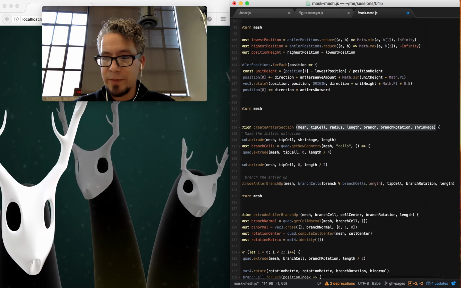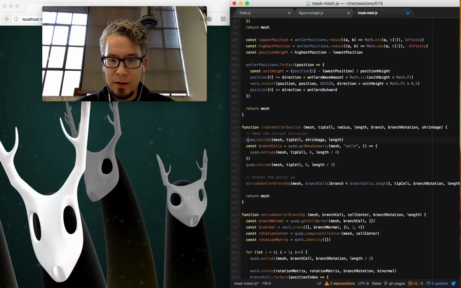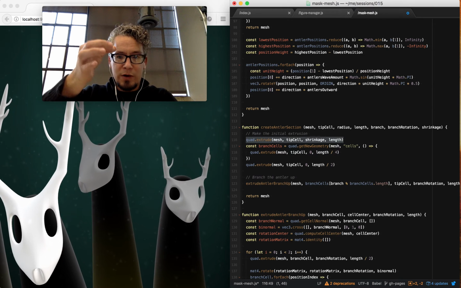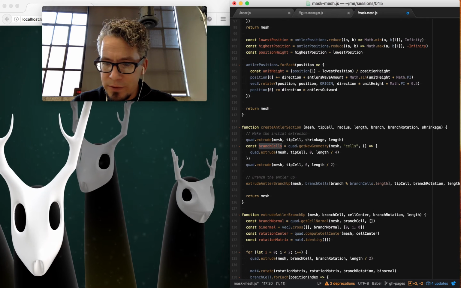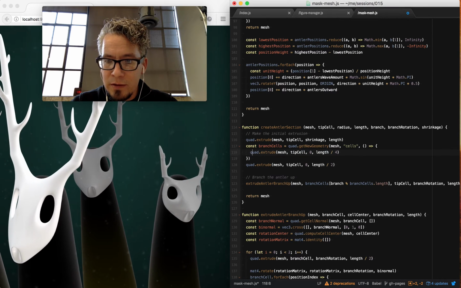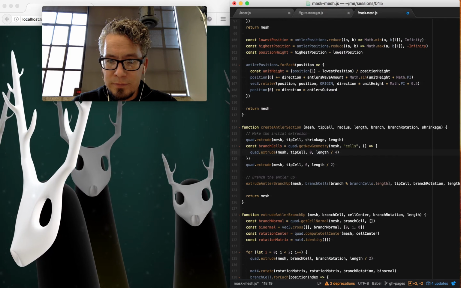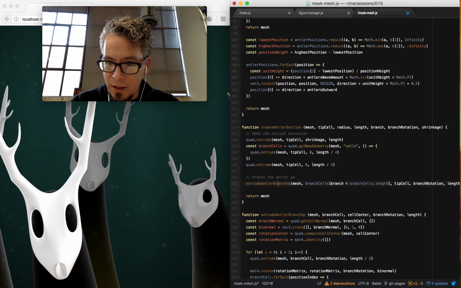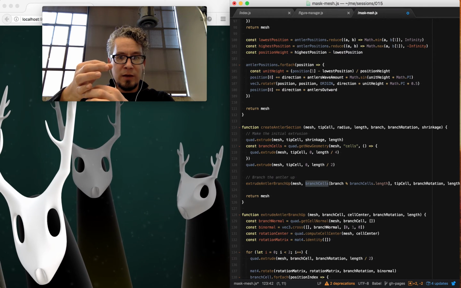So I have this huge list of parameters, which again starts out probably pretty reasonable, it grows over time. And I create an extrusion, so I take the base piece and I extrude out. And here I get my branch cells. So basically I extrude again with mesh, tip cell. I guess what I'm doing here is extruding it out multiple times, and out of all those cells I've created, I've created a stack. So I do a small one, then another one, and another one.